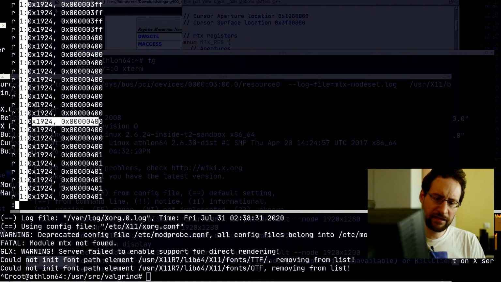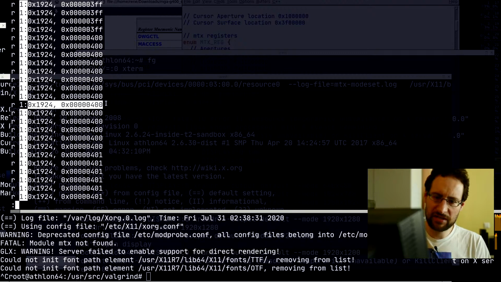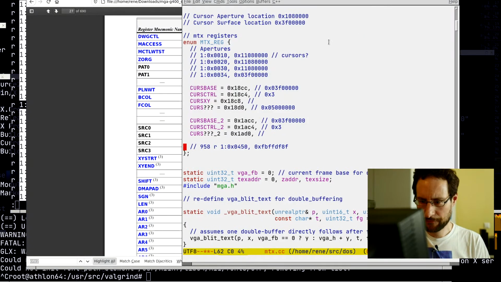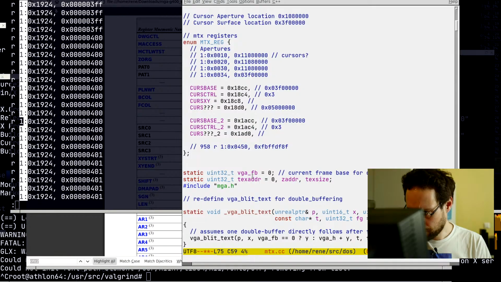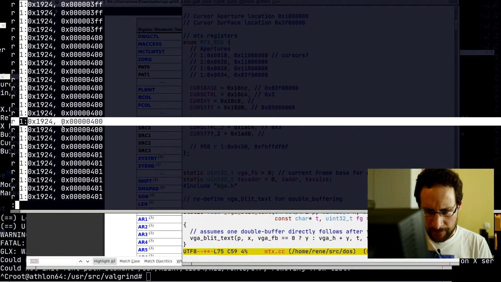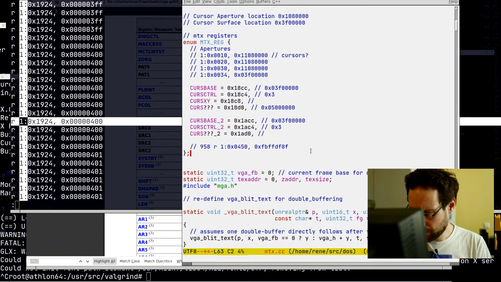I have the feeling we can also already document this. As you see, the driver is doing nothing but reading this. So this might be some vertical retrace counter, guessing from experience. Is it 1924 hex? Nope. So 19, it's also reading here something.